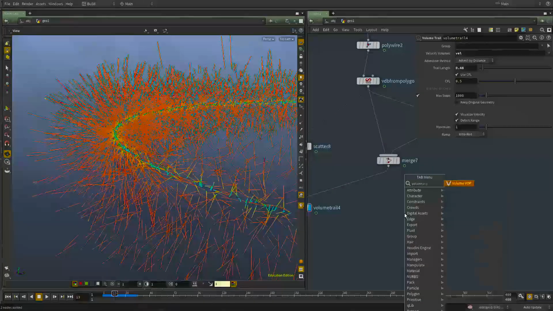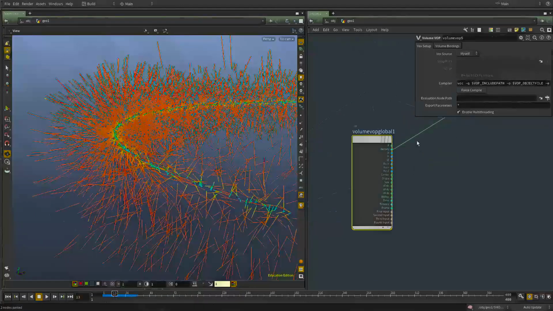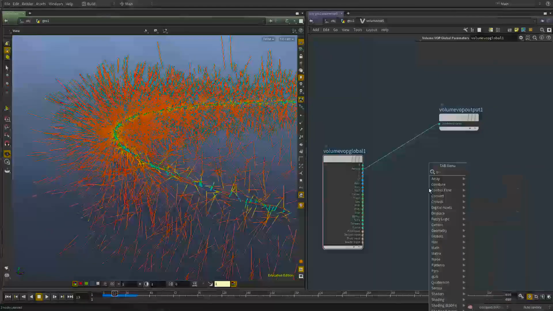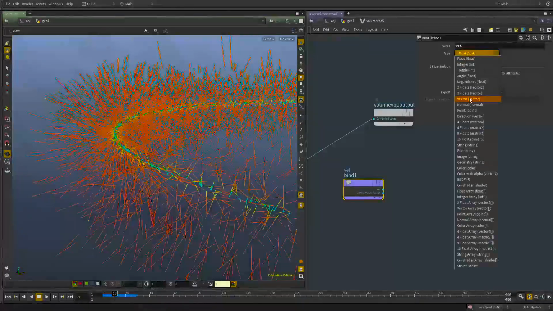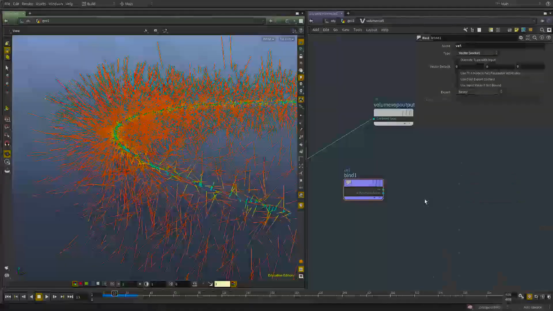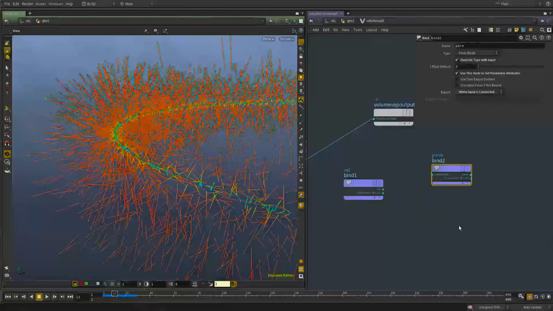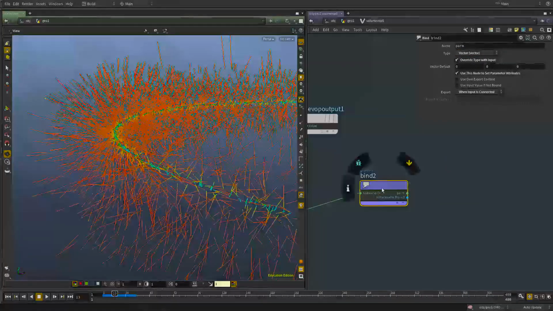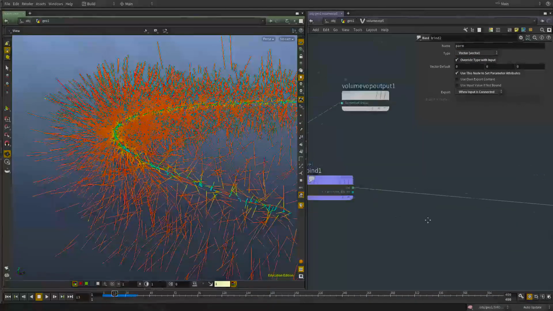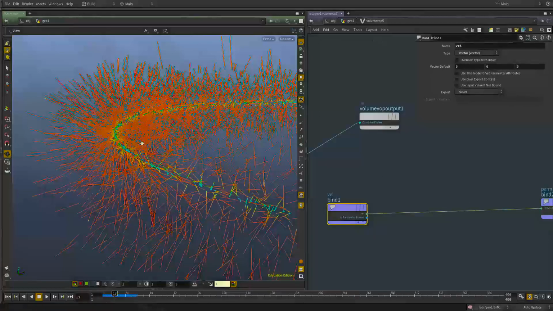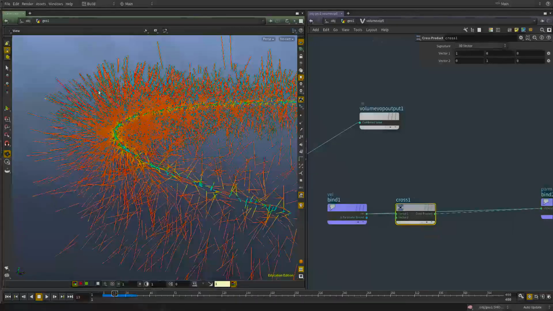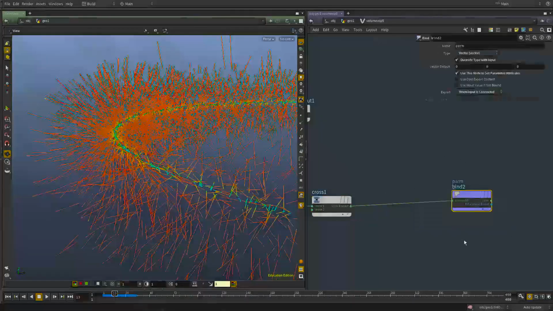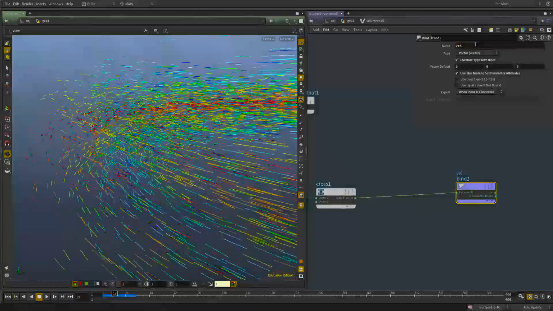Let's create a volume VOP and dive inside, and let's import the velocity, and this is a vector field, and I'm going to bind export that, so we can add noise, we can add anything we want to this velocity field, but for now I'm just gonna do something else. I'm going to compute the cross product of this velocity field vector, or the gradient, and an up vector, and plug that out as the velocity.